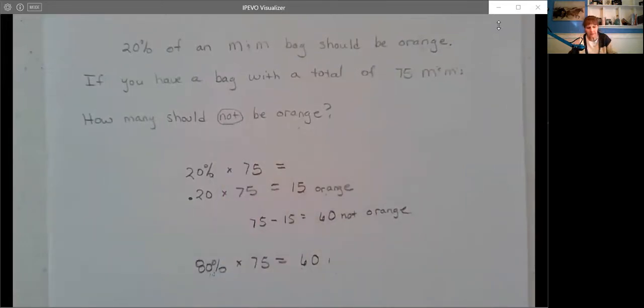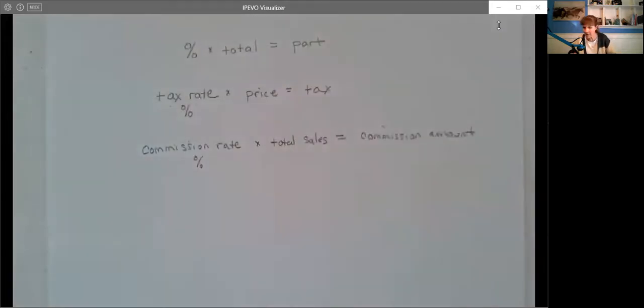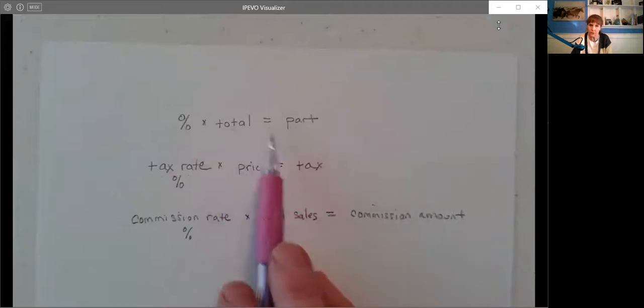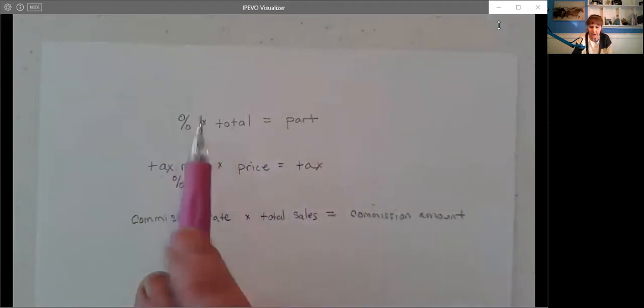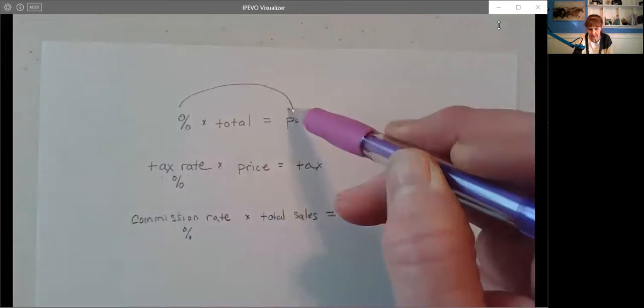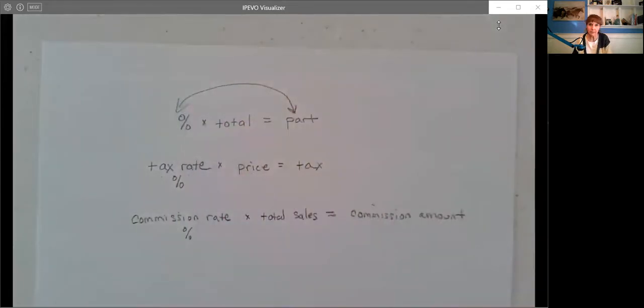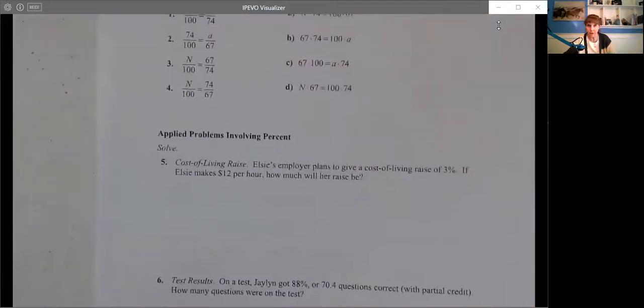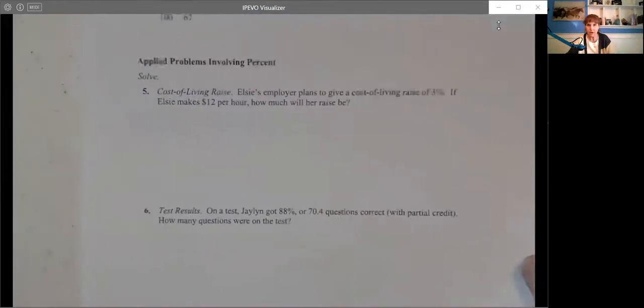But it's still that same template that I talked to you about earlier. It's still the percent times the total is going to equal a part of some kind. And just make sure that these two ideas are related to each other. Okay, well, I've got some examples. We still have one more template to go through, but I want to practice this template before we talk about the other template that we're going to need. So I've got some samples here. I might even try to go through some of your homework. This doesn't get too long.